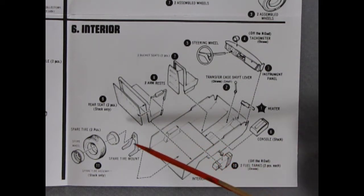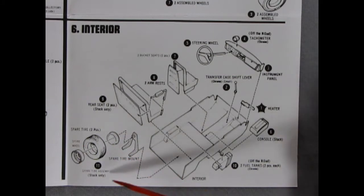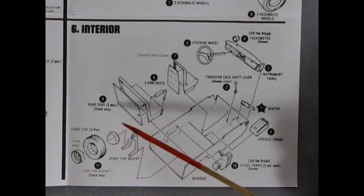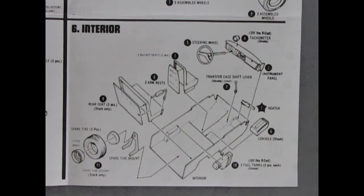And then we have our spare tire mount. So it says stock only, so you don't get the big monster Gates Commando tires sitting in the back here. Maybe they go elsewhere. Let's carry on here. Spare tire mount, wheel back, tire, and wheel. So that would complete our interior.